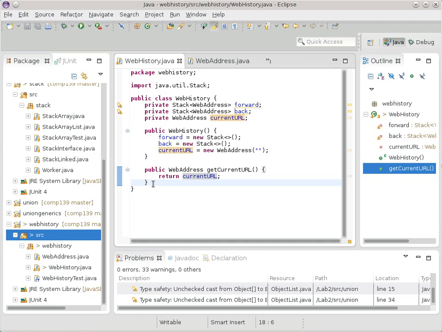They're going to hit the back button. What do? You have to take current out first and put it into forward. Current goes into forward, and you take the thing off of the backward and put it up there.